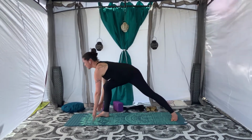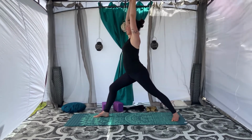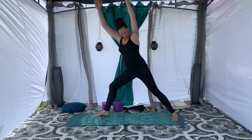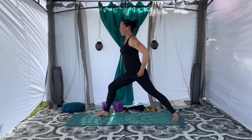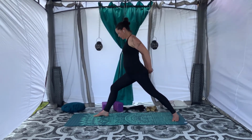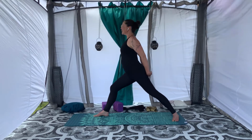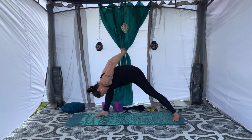Turn the left foot out a little bit and come up for warrior. Check the knee over the ankle, shoulders over the hips. From here, make sure your feet feel stable. Keep the legs just the way they are. Bring the arms down. Clasp them behind you. If this is too much strain on the shoulders, just put the hands on the hips. Inhale. And as you exhale, fold it forward for humble warrior.